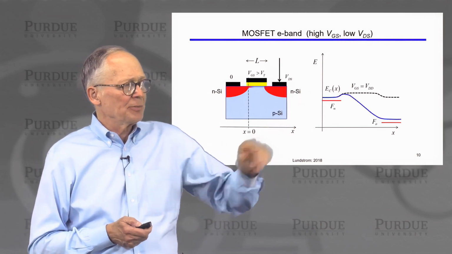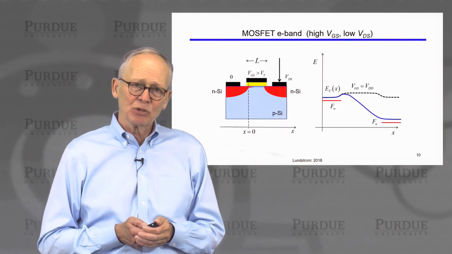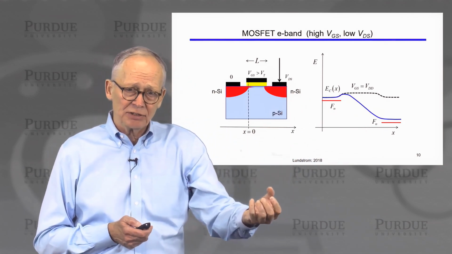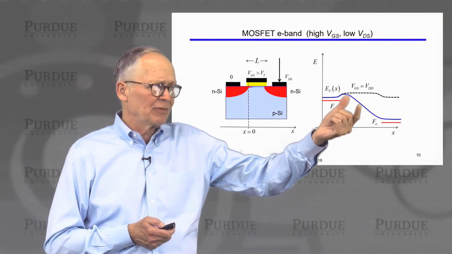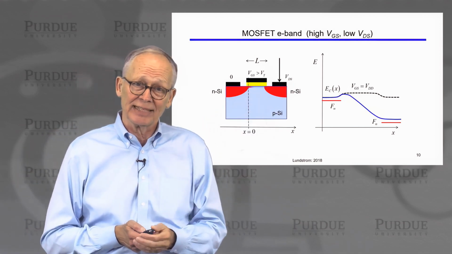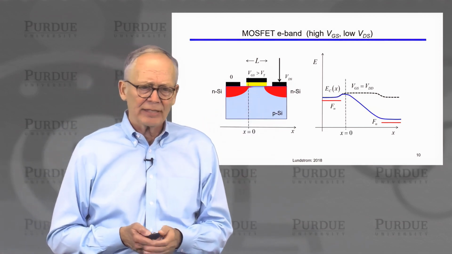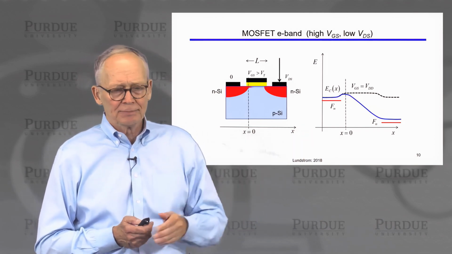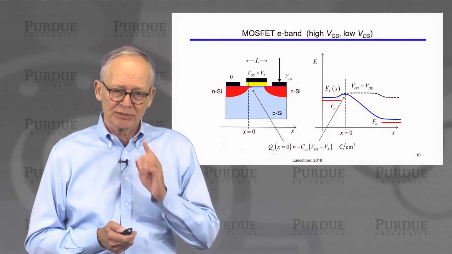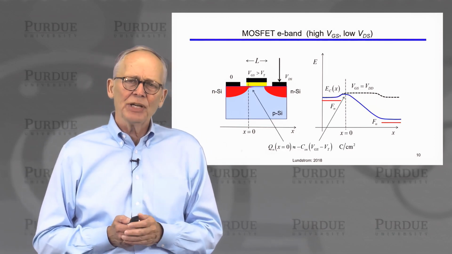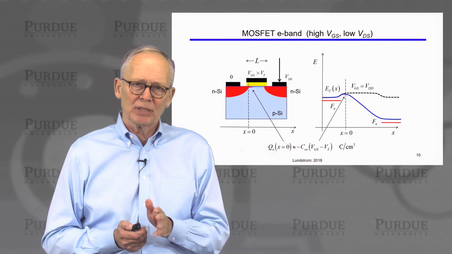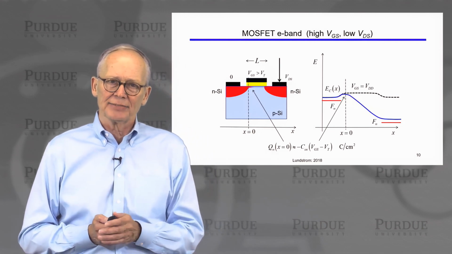All right, so let's look at our energy band diagram. But this time we'll look at the energy band diagram where we've applied a large voltage to the drain. We pulled the energy in the drain way down. But we still have a barrier at the source that electrons have to hop over. Once they get over that barrier, it's easy for them to get out the transistor. Okay, we're going to consider that our beginning of the channel is at the top of this energy barrier. That'll be our x equals 0. And we're going to assume that the charge at that point is the same as it was under low bias, Cox Vg minus Vt.